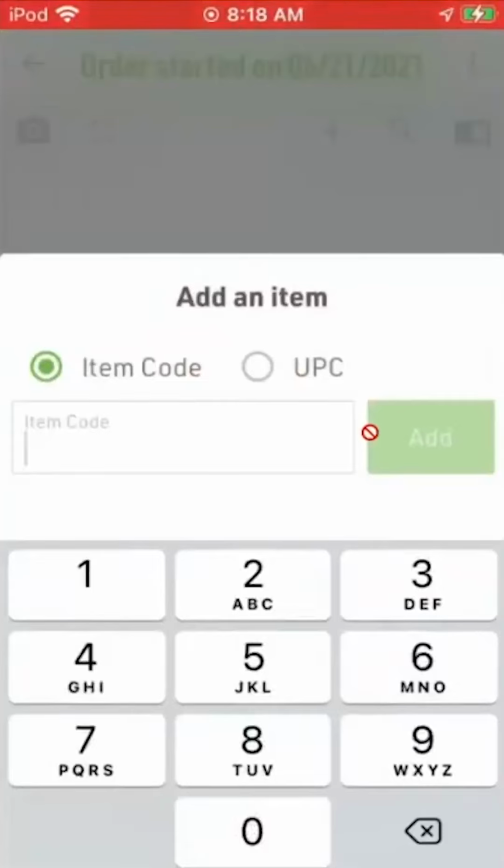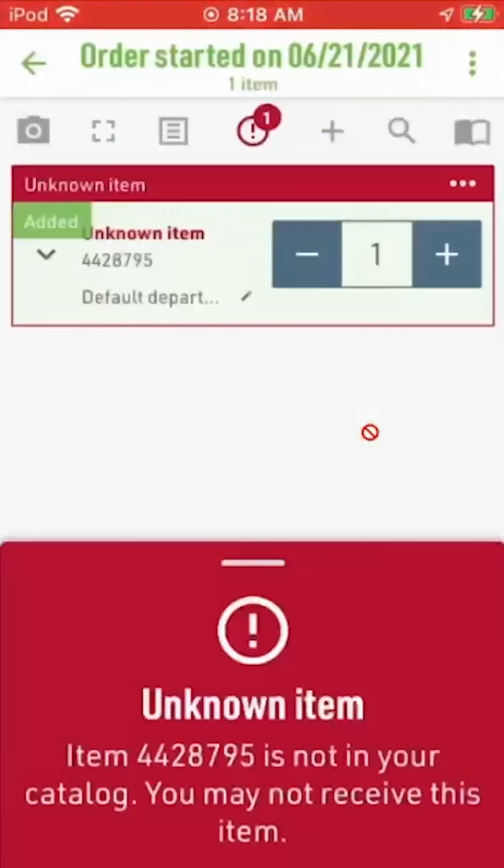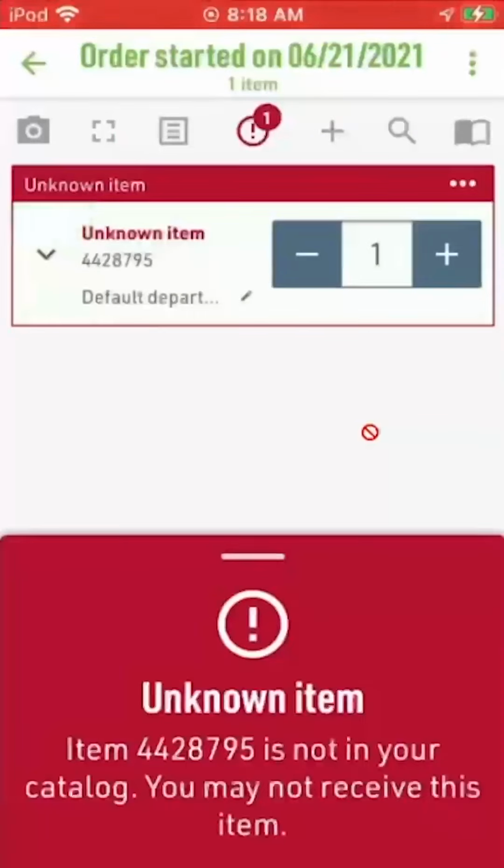All right, I'm just going to key in some number. Okay, that was an unknown item. It must be a different item in a different DC.